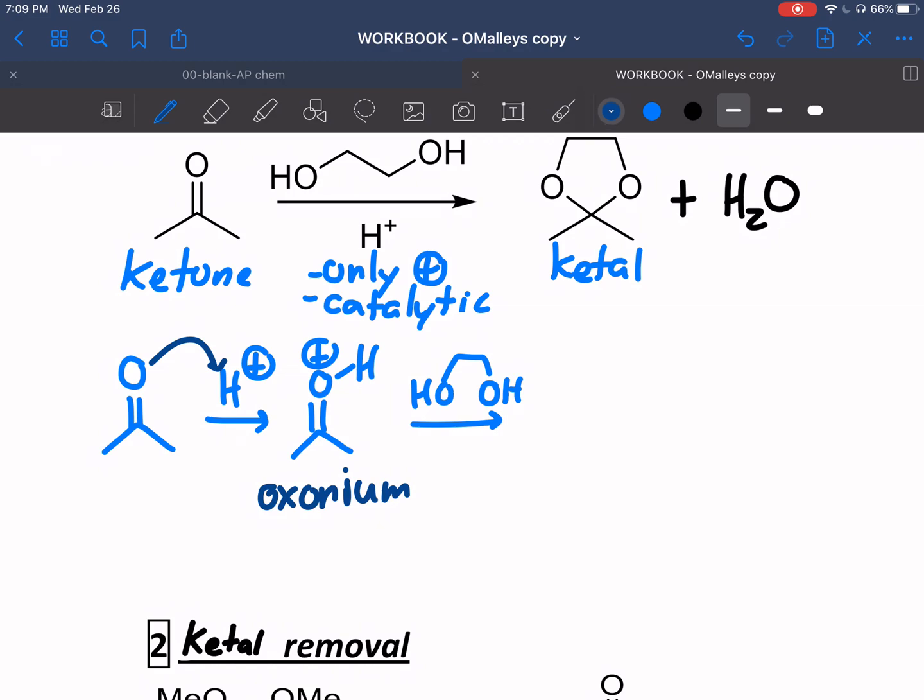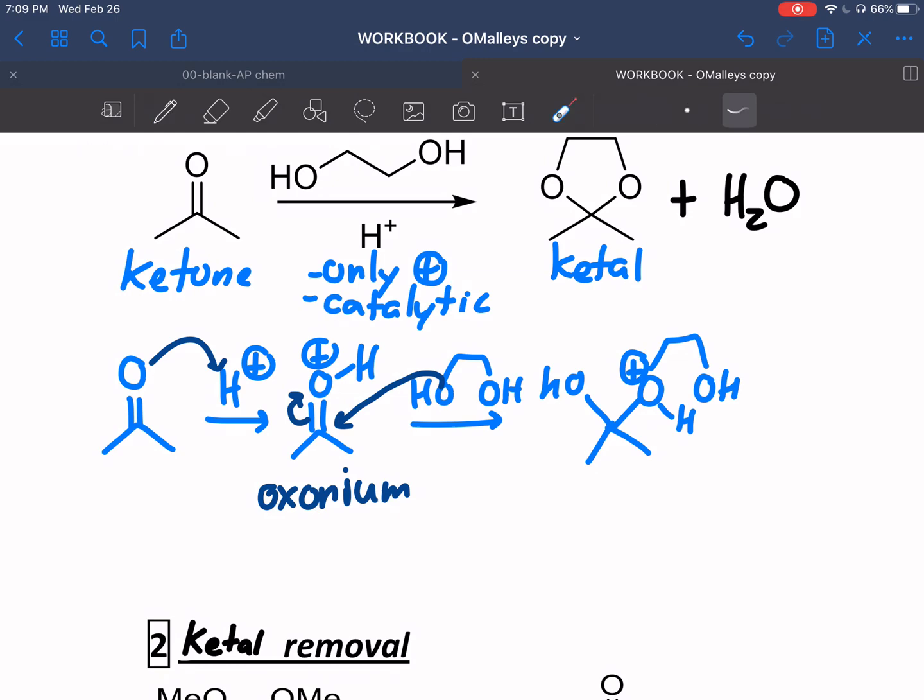So draw an arrow from one of the oxygens to the oxonium carbon and send that pi bond up to the oxygen. That gets you an intermediate that looks like this, with a plus charge on the oxygen that used to be part of the diol. So looking up above, how do we get to the ketal? Let's just sort of check in. We need to lose this OH group, and we need to form another bond between this oxygen and the carbon where that first OH is attached.